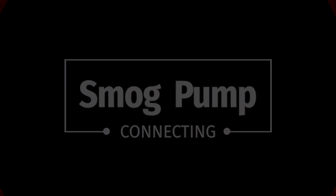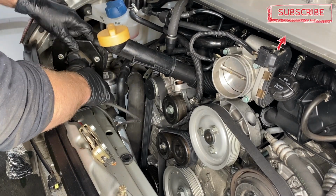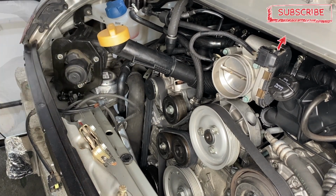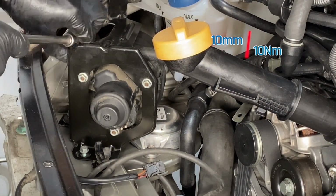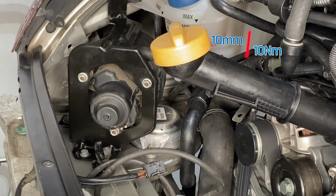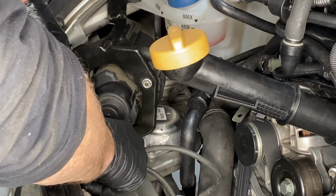Okay, smog pump, we're getting close. The smog pump is literally a fan that allows fresh air to be mixed with the combustion gases on startup and keep the environment happy. We got three 10mm bolts going to 10 Newton meters. The bolt on the left hand side is difficult to reach, so I'm using a universal joint adapter to get that socket into place. Okay, plug that one in and we're on.